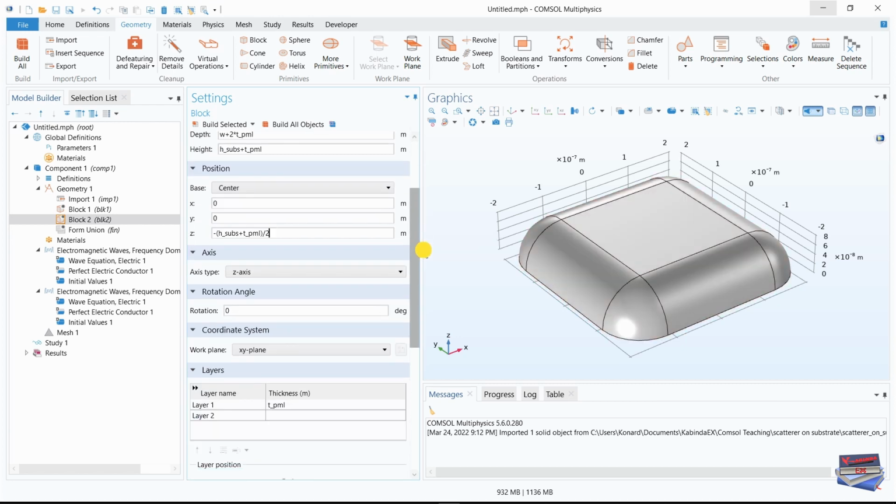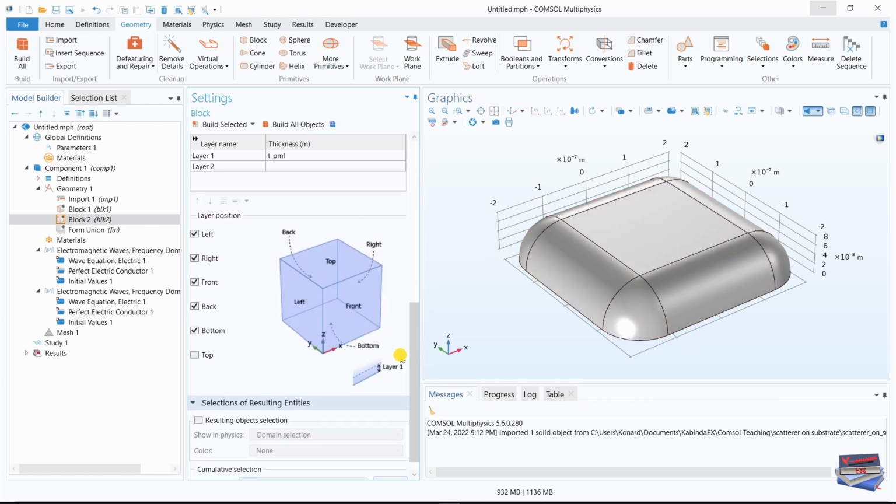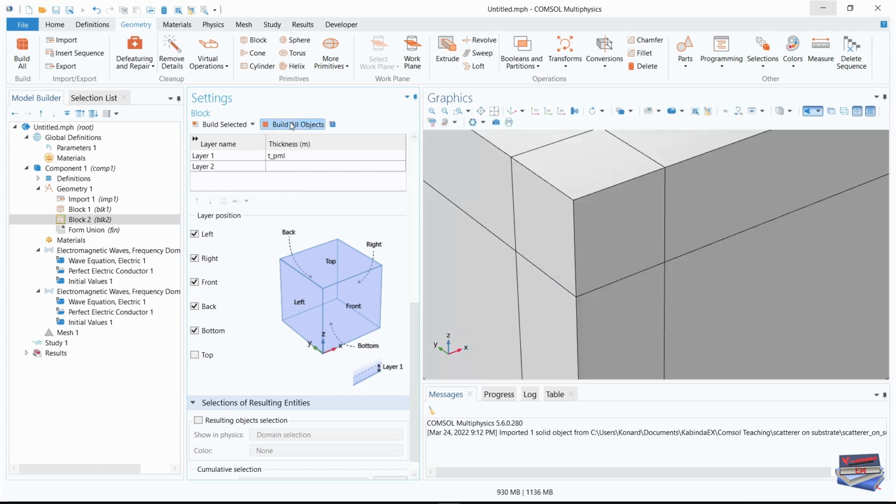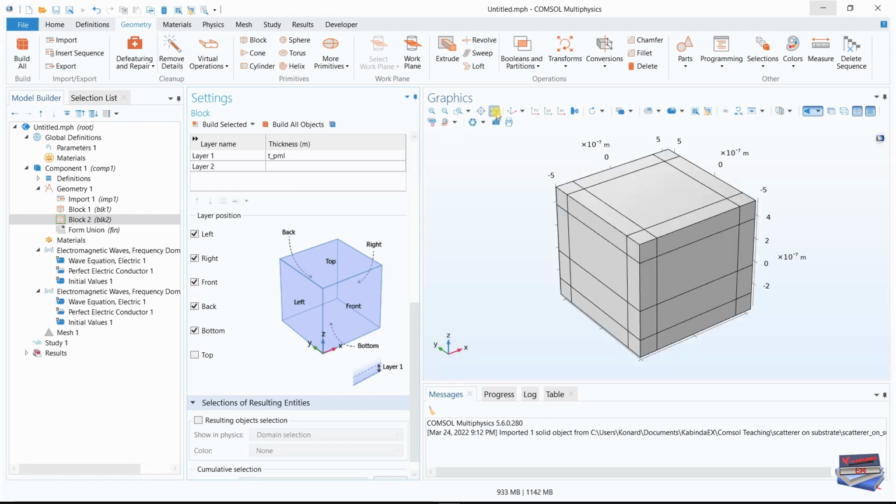These are important, so we have to make sure they are correct. And the layer position should be left, right, back, front, and bottom. Okay, and let's click build all objects and see if it's correct. Let's click on zoom extents. Yeah, and this looks correct.